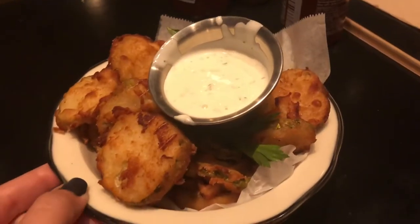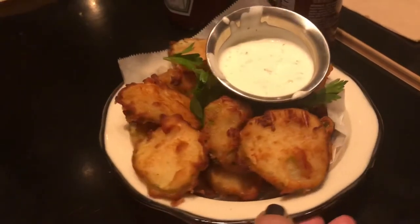Our fried pickles are here — they look so yummy! What do you think of the fried pickles? Muy bueno, very good! They're battered in biscuit batter or something — I don't know, it's really good though. It's like Bisquick. Very good, and the dipping sauce is great too. Yeah, it's like ranch.